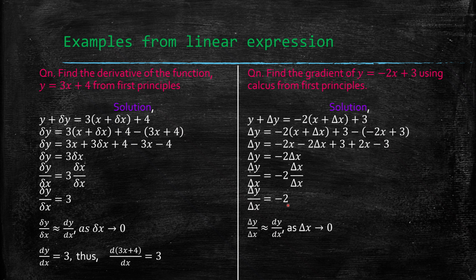When we take limits, that the 2 points are too close to each other, that means that small change in y over small change in x is going to be approximating to dy dx, as small change in x approximates to 0. But since we don't have any small change in x this side, that means that when we differentiate, dy dx is going to be equal to negative 2, which is the gradient that we saw here of this particular function. And that's how we conclude this particular example.